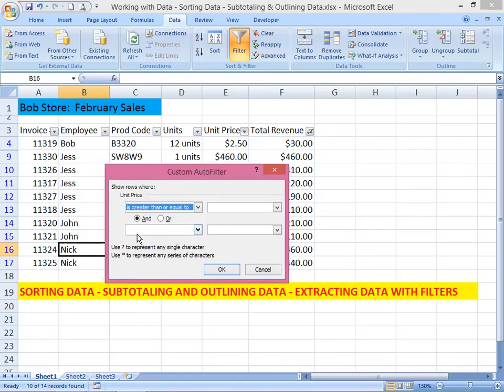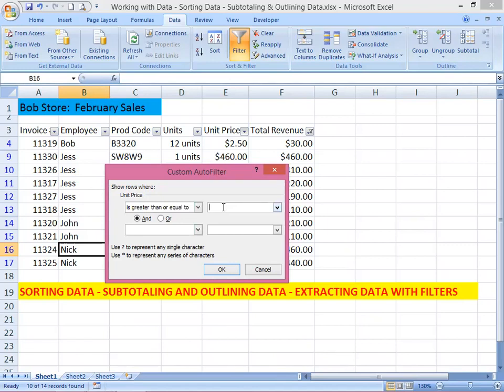The and option or the or option can be used to add a second criterion to the custom autofilter. For this exercise, let's apply only the criterion that unit price is greater than or equal to. So we're not using the text box below the and or or options because we're only using one criterion, which is greater than or equal to $400.